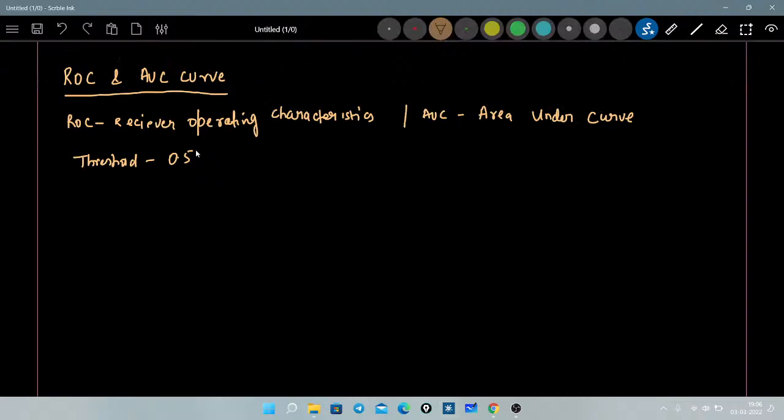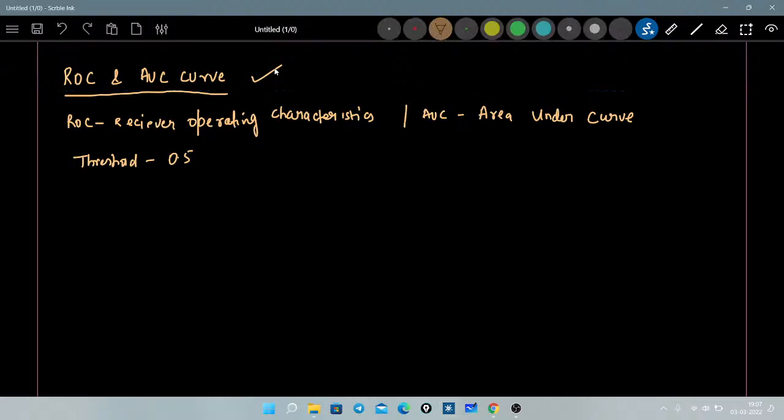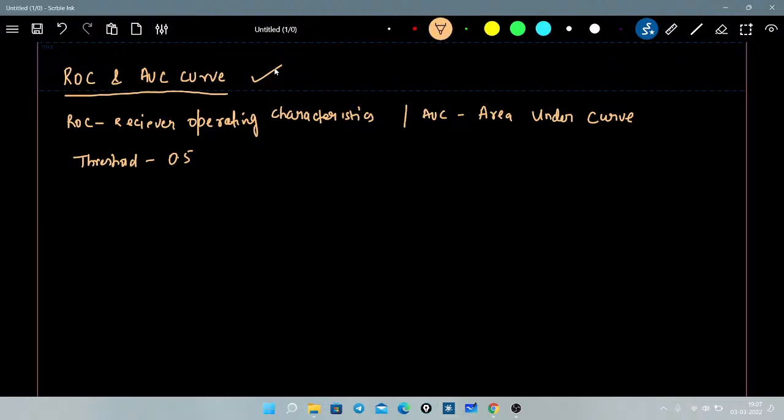So how do we decide this threshold value? To decide it, we use the ROC and AUC curve. This curve also tells how good your model is. Let me tell you how the ROC curve and AUC curve are drawn.